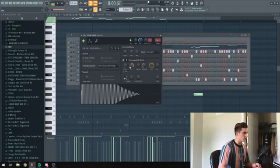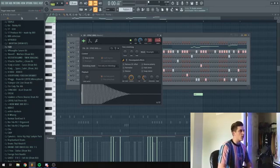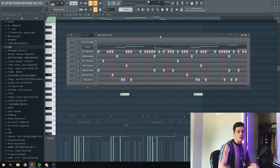So I'm actually going to boost it a little more and then drag the out knob up a little more, bring the boost down a tiny bit. Maybe bring the out knob a little less. And that's about what I'm looking for. So I'm going to bring the volume up just a tiny bit, and then I'm going to try and find some 808s that fit into the key.